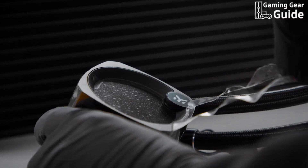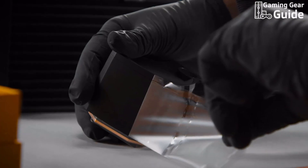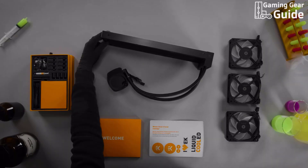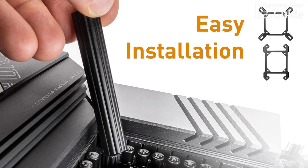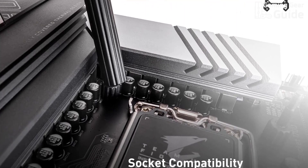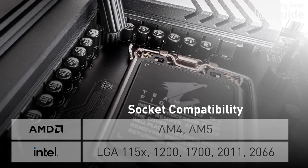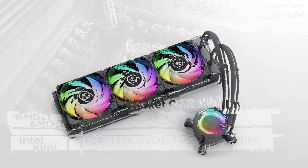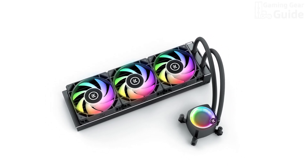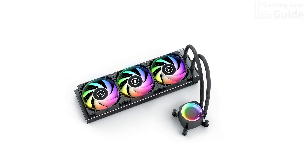Pre-installed with reinforced and sleeved rubber tubing, the unit maintains a sleek design with black radiator covers and tightly aligned fans. A standout feature is the ability to reorient the DRGB EK badge in 90-degree increments, allowing for a clean aesthetic no matter the installation angle. This flexibility makes it ideal for builds with limited space. The EK Nucleus CR 360 LUX D RGB offers top-notch cooling, stylish RGB aesthetics, and thoughtful design elements all at a competitive price.